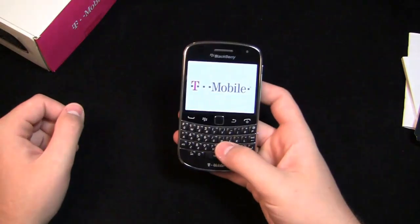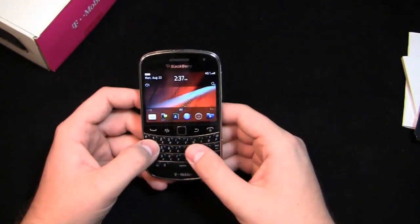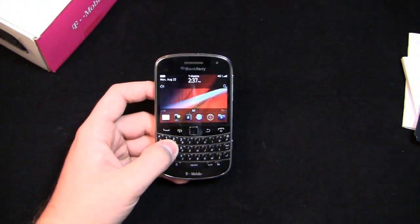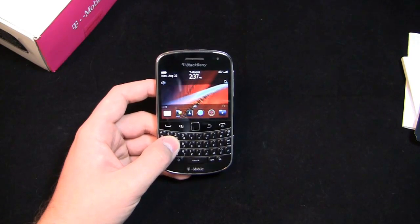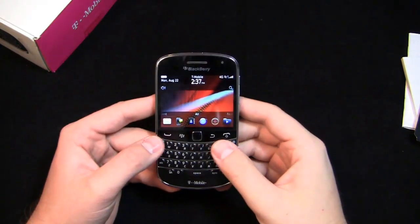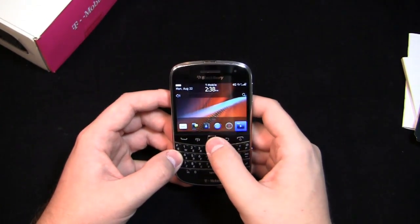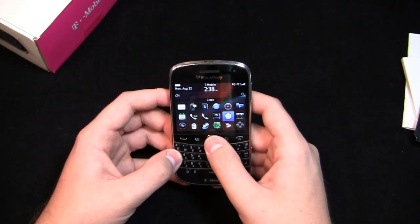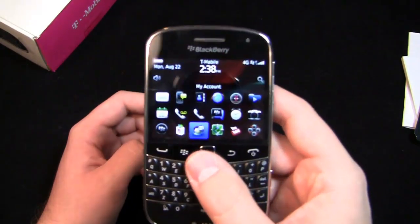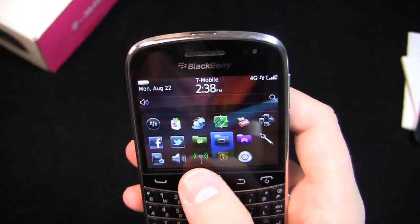You can see T-Mobile booting up right now, a little bit different in terms of the boot-up sequence, and obviously you see 4G up here. This is an HSPA+ device — T-Mobile categorizes HSPA+ and the ITU does as well as 4G. So whether you want to consider it 4G or not, it's being branded as 4G. Some obvious differences with Web2Go pre-installed, and you can see T-Mobile Mall and T-Mobile's My Account Service.